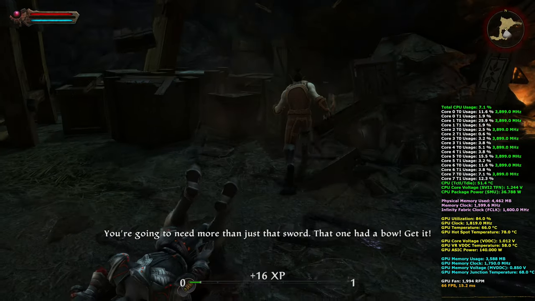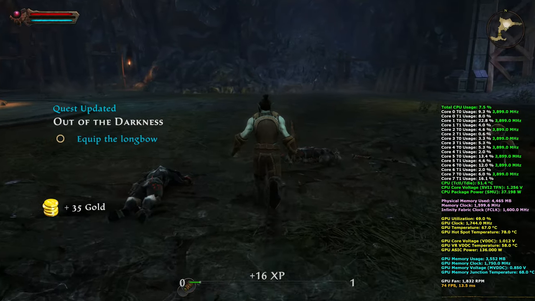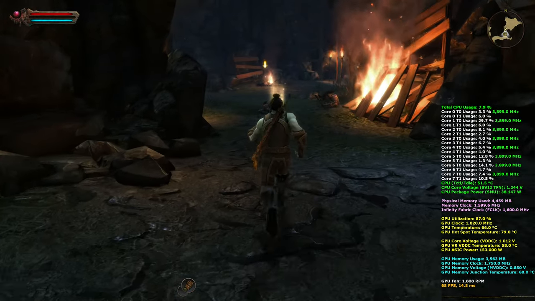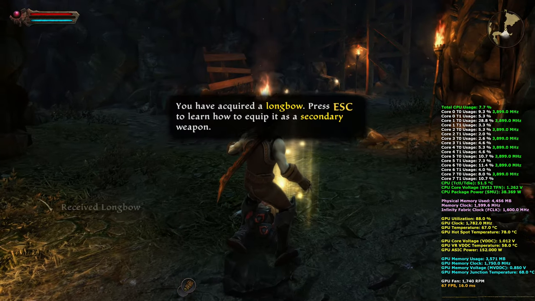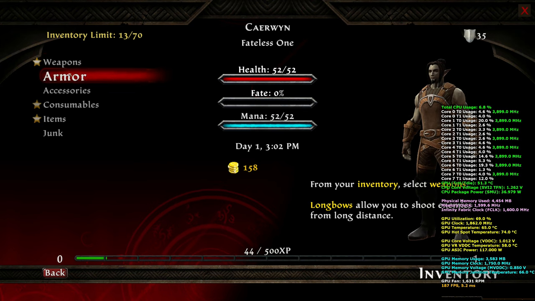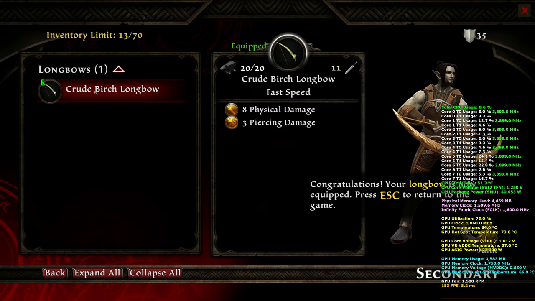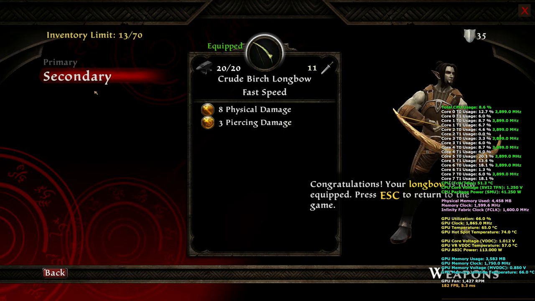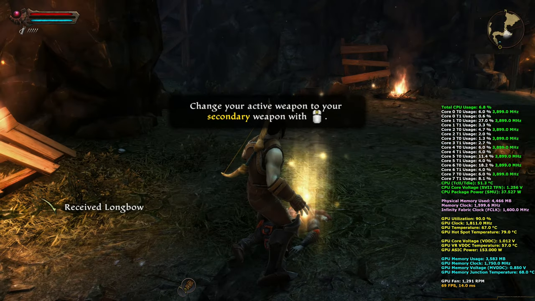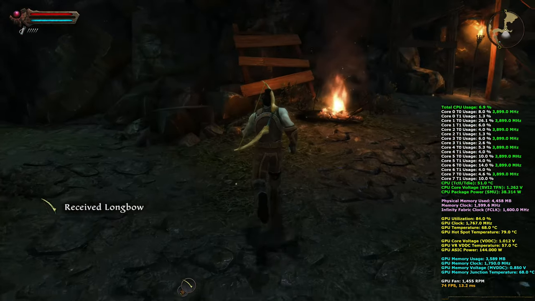You're going to need more than just that sword. That one had a bow. Get it? Now, somebody said there was a glitch here, and that the bow was not present or lootable. Let's see. Weapon secondary. No, it's here. So is Q to switch weapons? It is Q. I knew Q was involved somewhere.